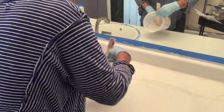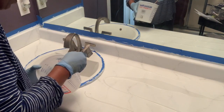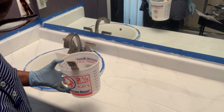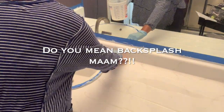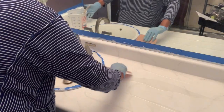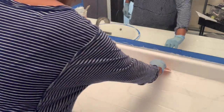I'm trying to pour it in evenly, and also leaving some for the tops. So all I'm doing is just spreading it out. That's it.